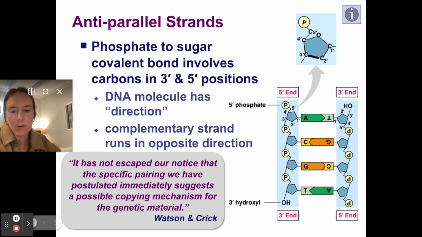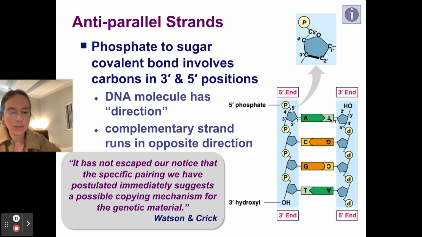And then here's a little quote from Watson and Crick. They noticed that because the bases can pair up, it suggests something called a possible copying mechanism for the genetic material. So let's explain. Watson and Crick realized when they saw the structure of this molecule that because there's such consistency in how the bases match, maybe each of these could be copied. So like, let's say you took this apart, you could actually maybe create a new strand on top of one side by copying the DNA. We'll get into that. It's called DNA replication, but it kind of gave the scientists this hint that maybe because there's these connections here, the DNA could be copied in some way and then passed down because of these rules, these base pairing rules.